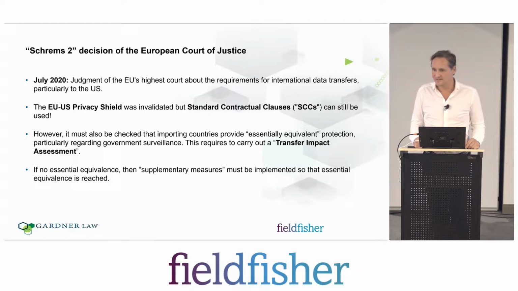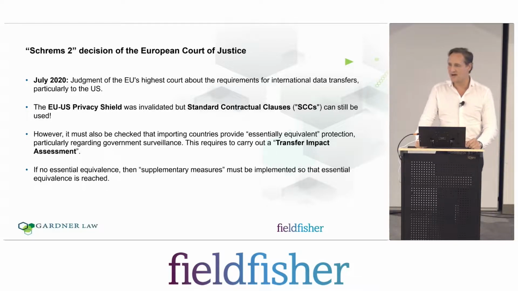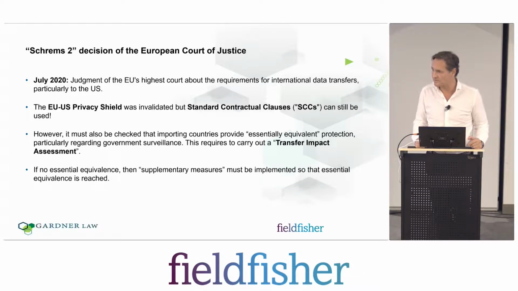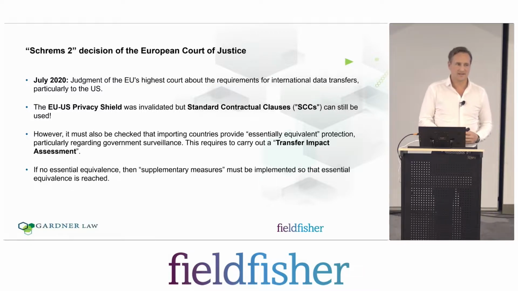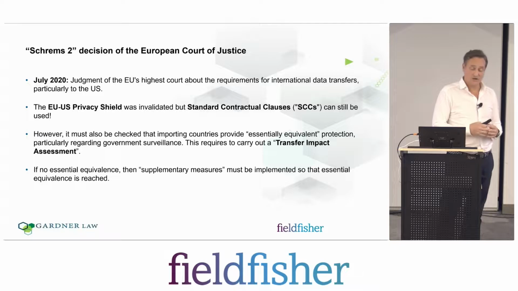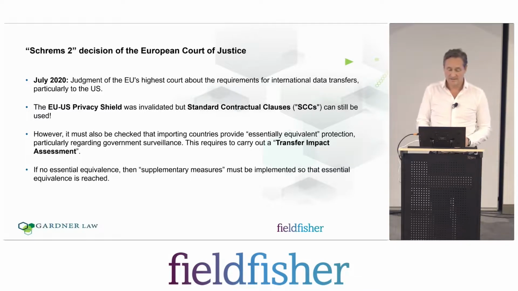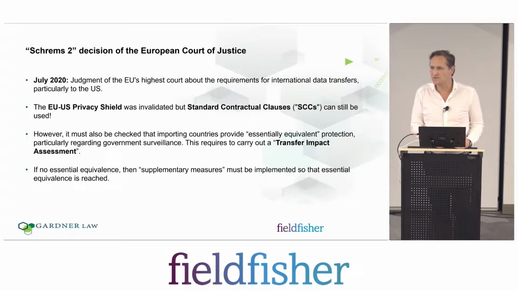You will have seen in the news that there's light at the end of the tunnel. About a month ago, President Biden signed the so-called executive order for a new EU-US data privacy framework. I will speak about that later, but for now, we only have the executive order, and it has not led yet to a new alternative solution that would replace the invalid Privacy Shield. There are still some steps to go on the side of the European Commission until that will enter into effect.